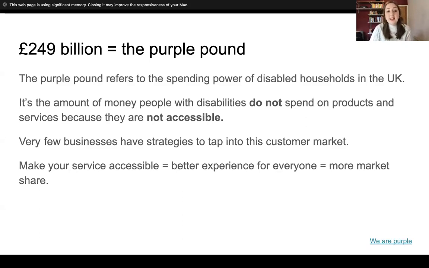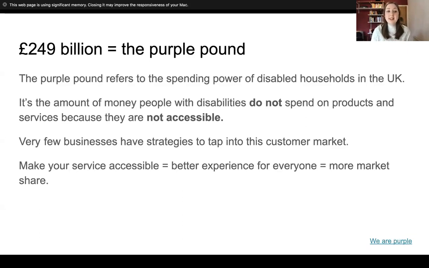And as I say here, very few businesses have strategies to tap into this customer market. By making your services and content accessible, you can increase your market share because you're basically allowing people with disabilities and impairments to use your content.